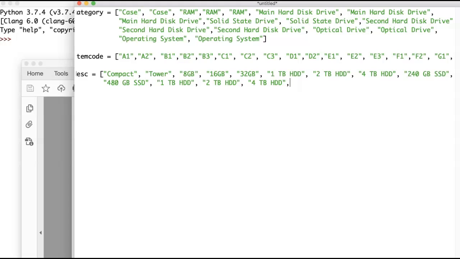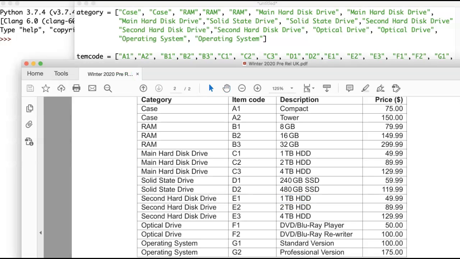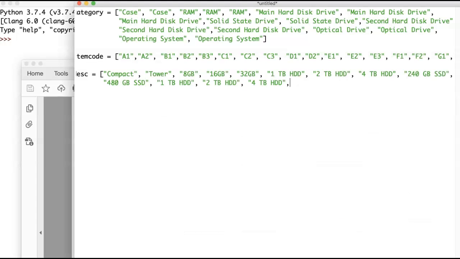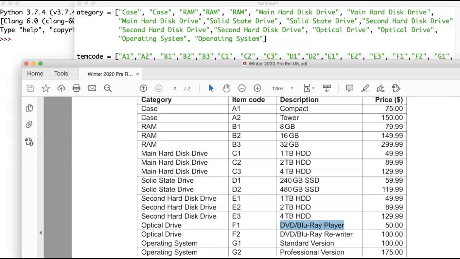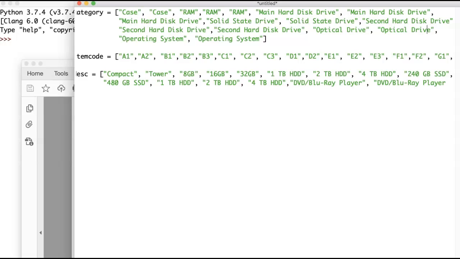And then we've got DVD, Blu-ray player. And again, revision for your theory: DVDs and Blu-rays are optical drives, and that's a rewriter for the second one. So it's not a player, it's a rewriter.